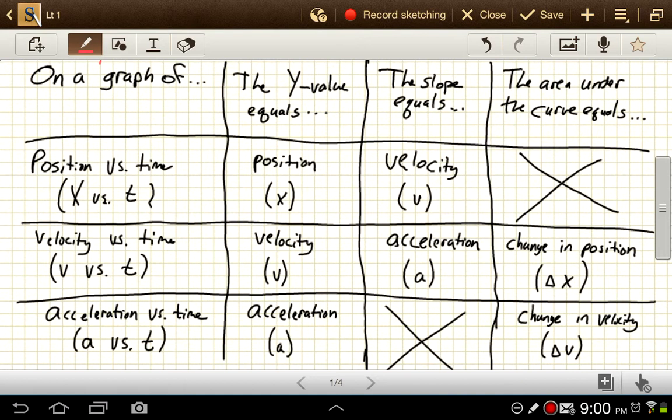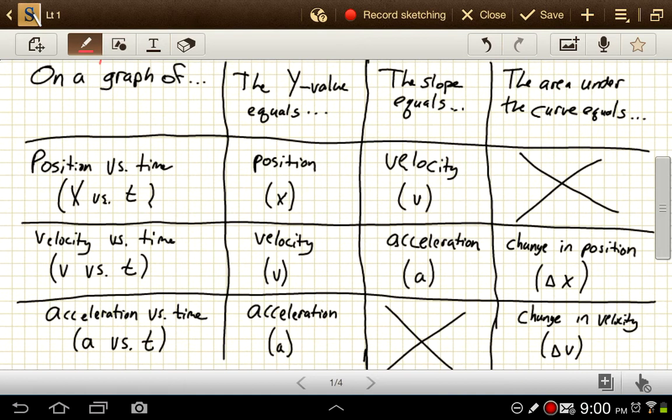We don't have to worry about jerk, but the area underneath this curve, so acceleration is the rate at which velocity changes times the amount of time over which that velocity is changing. That's just going to give us how much the velocity changes, or the change in velocity, delta v. So again, if we know the velocity the object started at, we can calculate the change in velocity, so we can figure out the velocity the object ends at.